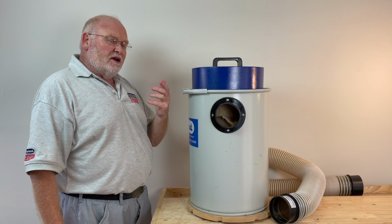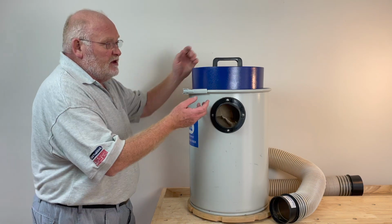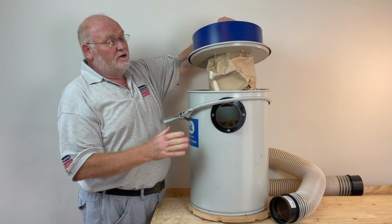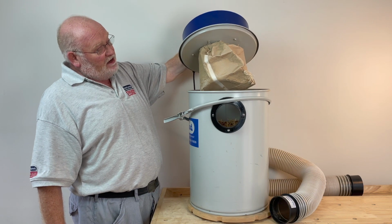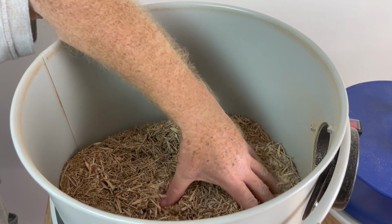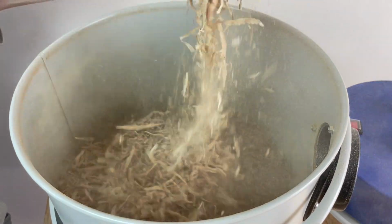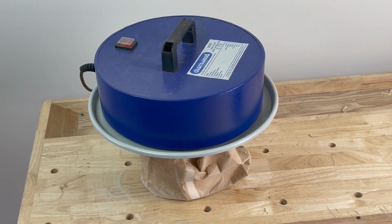So, how do we empty the drum and how do we change the filters? Very simply, we undo the clasp, we lift the motor unit, having unplugged it first, and you can see this particular machine has been used and it's been doing a lot of work. Just look at the amount of dust, fine dust particles in that tub. Right, the motor's out and we're ready to put the new filters on.